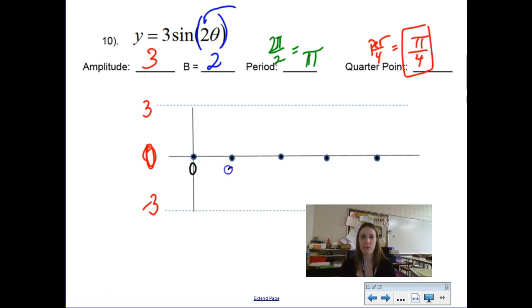So after 0, we have 1 pi over 4. You can write this as 2 pi over 4 for now. 3 pi over 4. And 4 pi over 4. So going back and reducing, 2 over 4 is half. So let's call that pi over 2. And then 4 over 4 is 1. So this is just pi. Alright, I'm graphing a sine this time, and it has not been reflected. So it still starts at 0. This time it's going to go up.